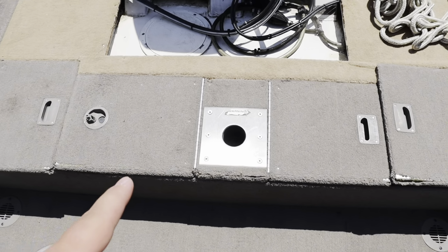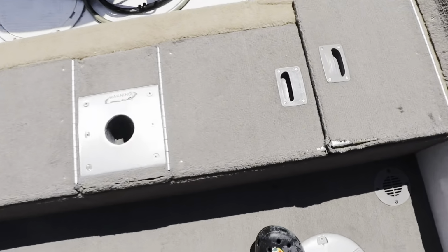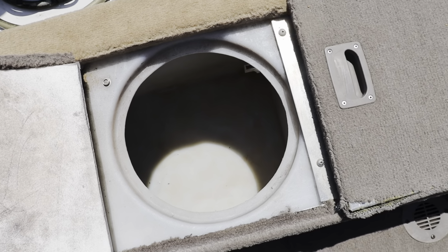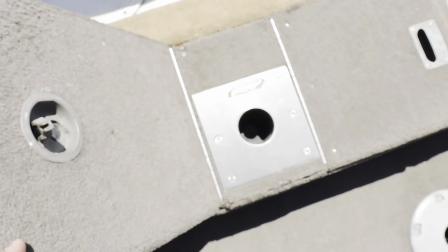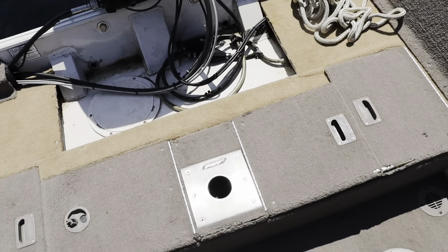Okay, you have your live well here. Your live well is actually from there to there. It's all one piece. On this side here, you have a little cutout for a bait bucket, which I almost never use live bait, so that's kind of useless. And then open this side, and it's like your traditional live well, but the thing is very big, so I'm happy with that. You also have a spot for a pedestal in the middle for another seat if you wanted it.